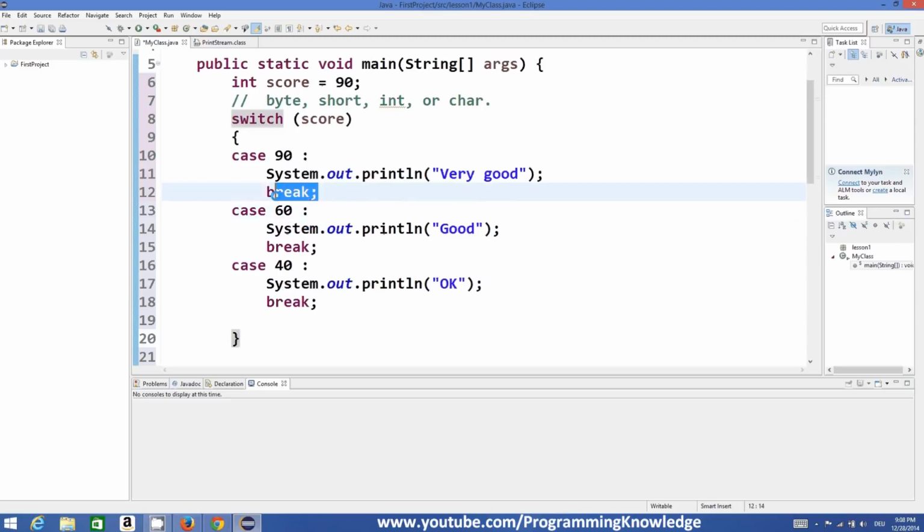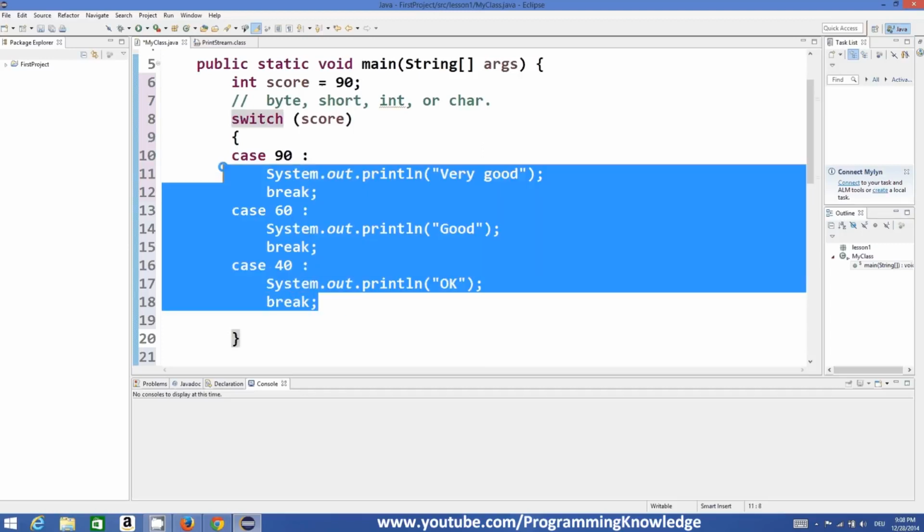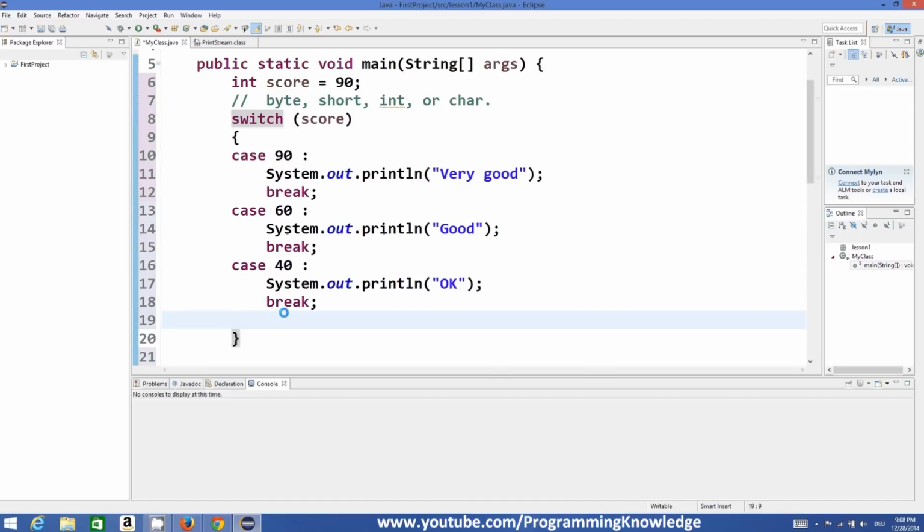So what this break does is it breaks out of the switch statement. We will see that when we run the example. And if all these conditions, where score is 90 or 60 or 40, are not met, then we will define a default condition which will catch all the other options other than the defined conditions, and this is done by the keyword default.